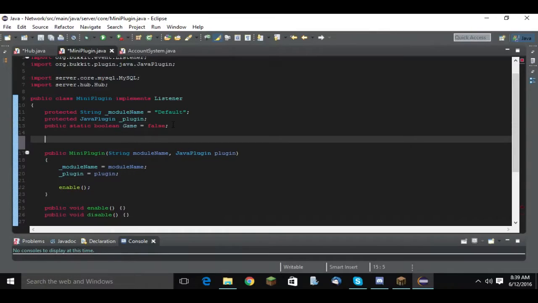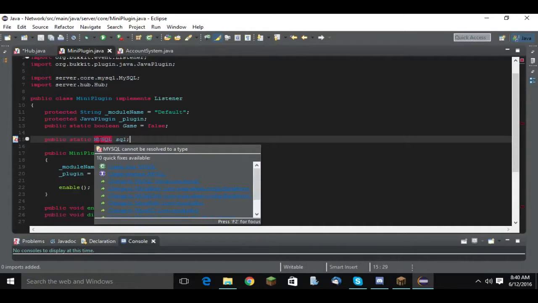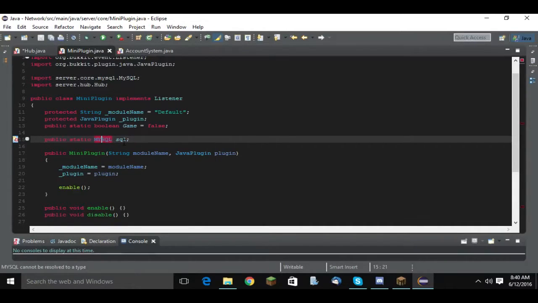So we're just going to go public static MySQL and call it sql, and Control Shift O, and that's lowercase. There we go.